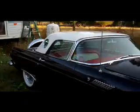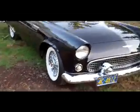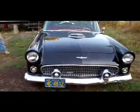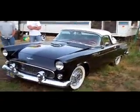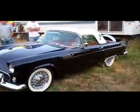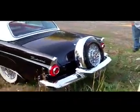Okay. But as you can see, this is how they go out, and that's how they come in. That's nice. That's beautiful work. Beautiful car. That's what we're looking for. Get that Continental kit over there, Jeff. That is sweet. Pretty sick, isn't it? Yeah. I think everybody should have one of these.